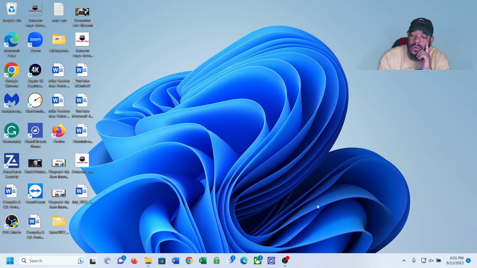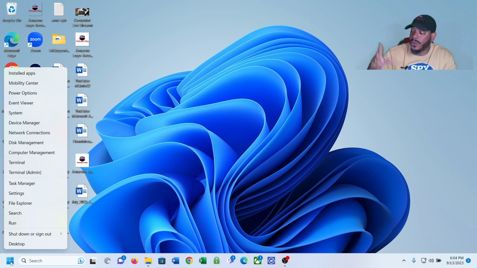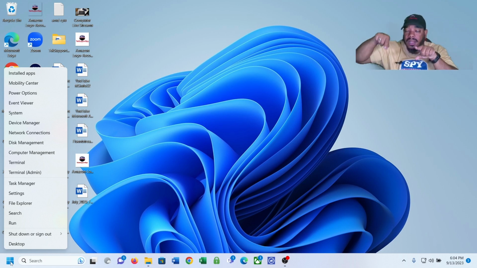Try this step. What you're going to do, and you can do the same thing for Windows 10, you're going to have the start menu. The start menu is always going to be in the lower left corner. And for Windows 11, all you have to do is right click. If you have a desktop, it's going to be the right click on your mouse when you hover the cursor over the start menu. If you have a laptop with a touchpad, it's going to be in the lower right corner area of your square touchpad. Just click that lower right corner of the touchpad on your laptop to open up these options here.